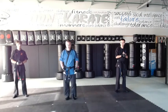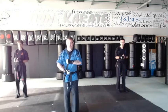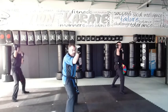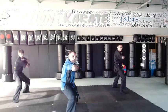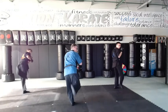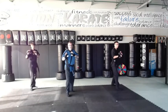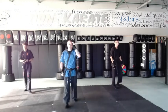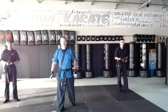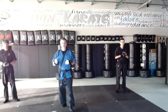So we're going to do that one more time. Stepping back with that right leg, we're going to do an outward block. Scoot forward, inward block. Dropping our weight, doing an elbow to the solar plexus. Coming in, hammer fist. Rear kick, stop, stay back, team. Remember, it's also not push, so we're not running into that person and doing push. We're not going right back at them because we just kicked them.